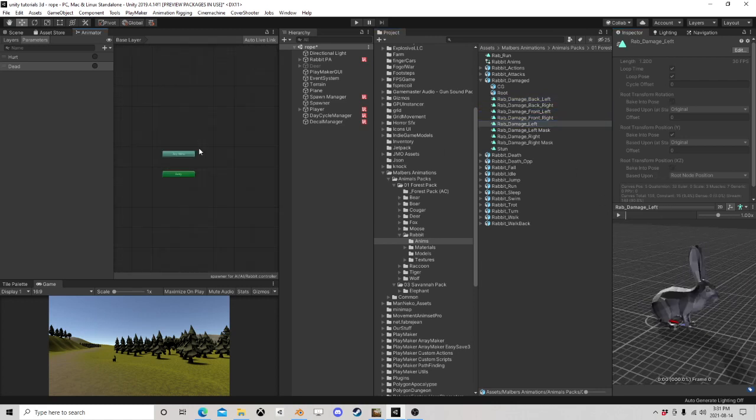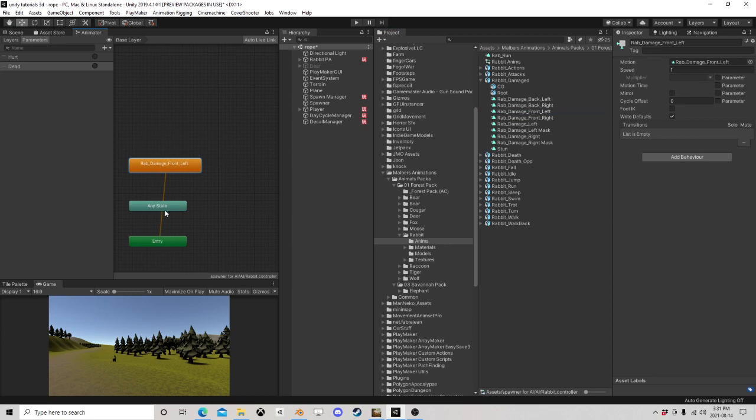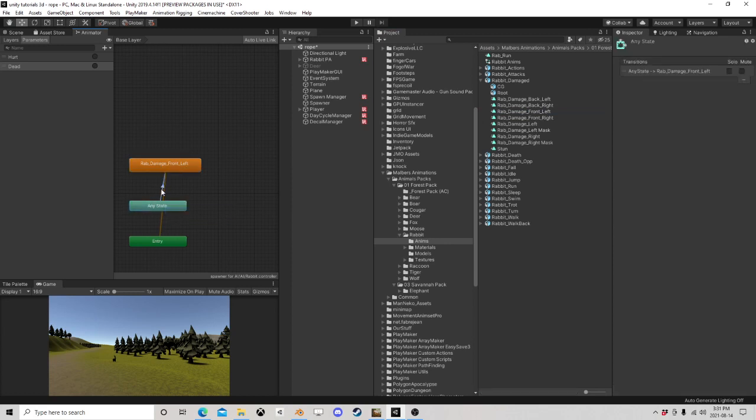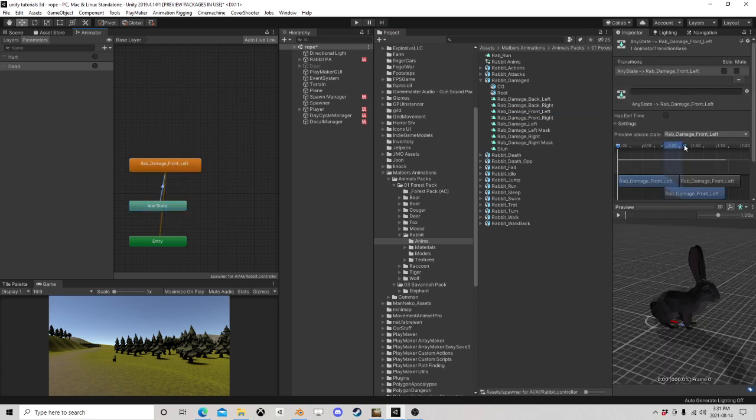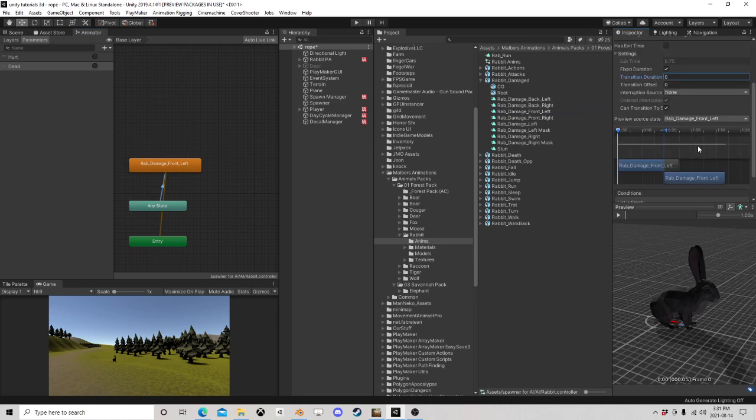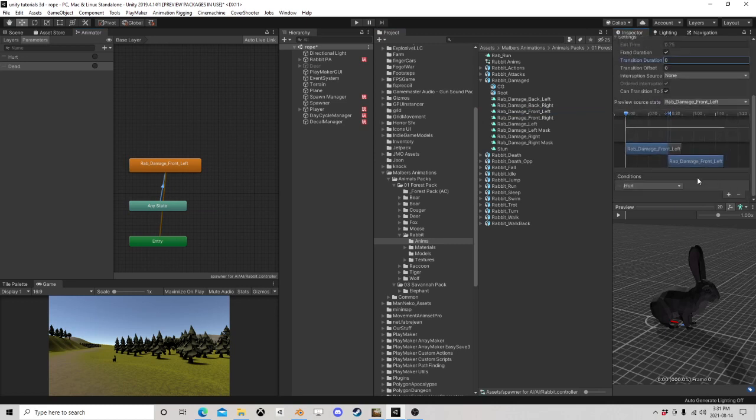All right, so we could run a blend tree. I'm not that worried about it right now. I'm going to put in one for now, and it's going to go from any state, and we want it snappy, right? So bring this down, and we want it to be based on a trigger called hurt. Pretty simple.